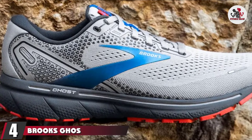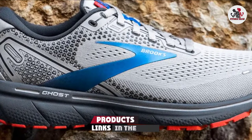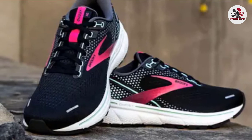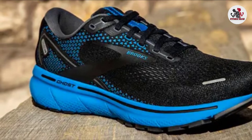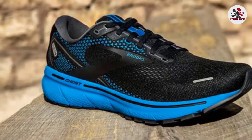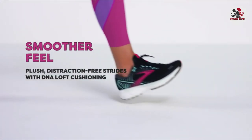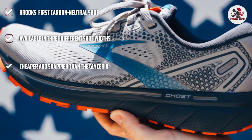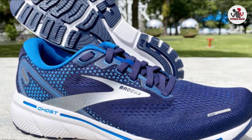Next at number 4 we have the Brooks Ghost 14. It's a long-running myth that men's and women's running shoes are just different colors — the differences might not be obvious to the naked eye, but women's shoes are designed for a woman's foot, which is often smaller and narrower than a man's. The Ghost 14 is a brilliant shoe for all genders, but we've given it the top spot for women here because of tweaks in the fitting to make it extremely comfortable, even on testers with higher arches. Brooks' running shoes are known for being plush and comfortable, and the Ghost 14 ticks those boxes, especially on long runs. It's also available in narrow, regular, wide, and extra wide widths, which makes finding the perfect fit even easier.